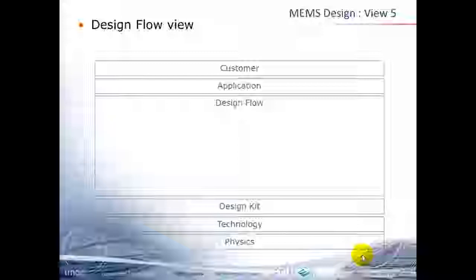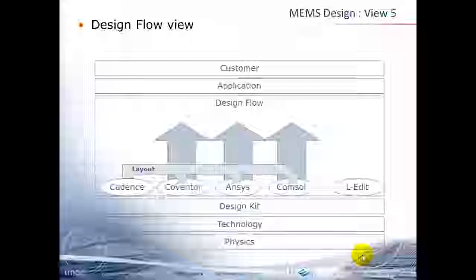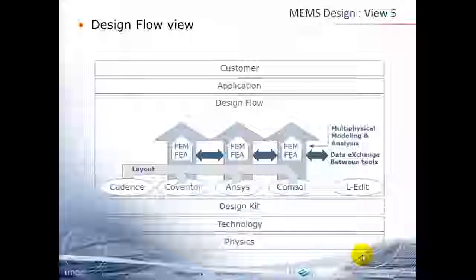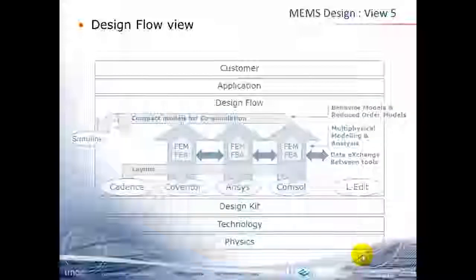So you have to define a kind of design flow. In this case, the program tools which we had in-house were ANSYS, Comsol, Coventor. There is some layout tool, a standard one being Cadence, but for people who want a more low-level entry tool, L-Edit. I mentioned that the exchange of data is very important. You do some finite element modeling. From that, you can build reduced order models or behavior models, and then you can put this information into higher level simulators. I mentioned Simulink, but sometimes you can also implement it in SPICE or even in hardware description language models. Okay, that was view 5.